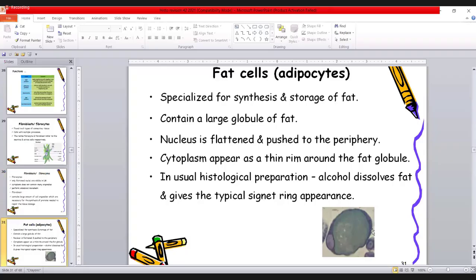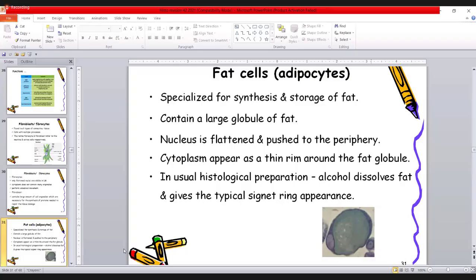Now that's an adipocyte, right? You look at the cell, large globule of fat here, there. And where's the cytoplasm? The cytoplasm is pushed to a thin rim at the periphery because the fat globule occupies the entire cell here. The cytoplasm is restricted to a very thin peripheral rim. And the nucleus is also squashed, flattened, and located at the periphery of the cell, right?